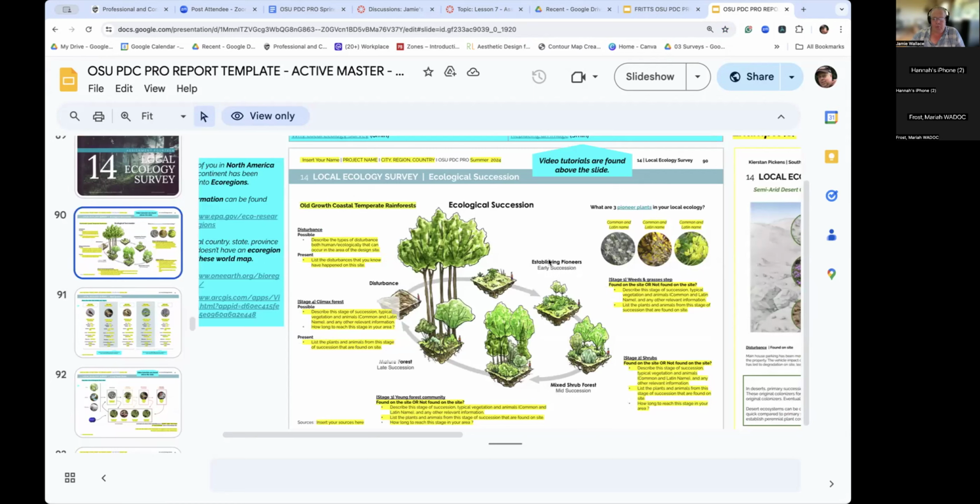So yeah, what we're trying to highlight here is ecological succession, and this is actually a really interesting tool to utilize on a design site. When you get the hang of it, just walking onto a project site, say for an initial visit, and observing the condition of the site and some of the vegetation can give you a huge insight into what's going on, whether there's been disturbance. It's pretty amazing that nature has these tools built into it, but when there is disturbance within an ecological system, there is typically a mechanism in place to repair it.